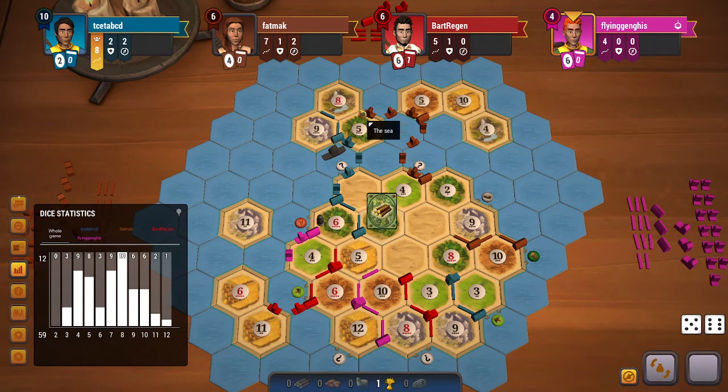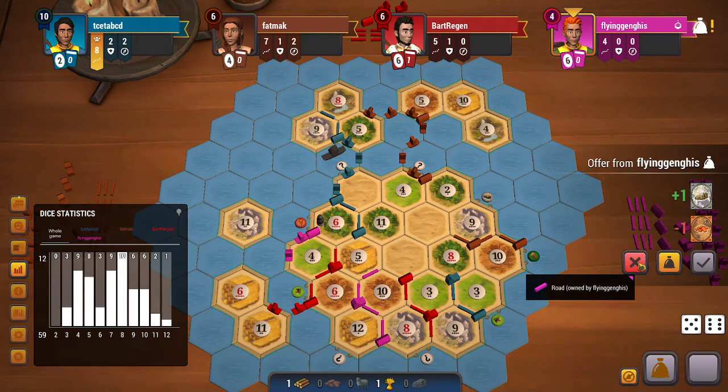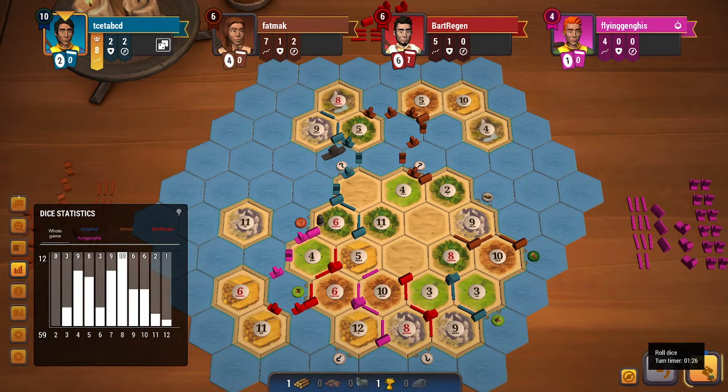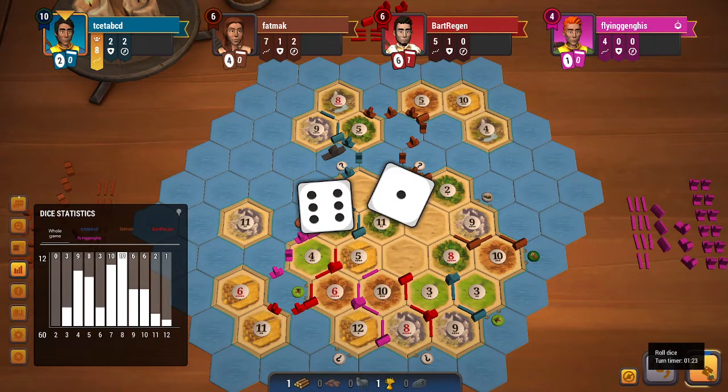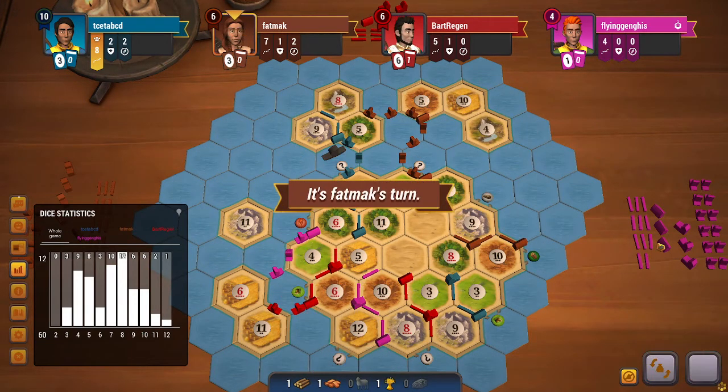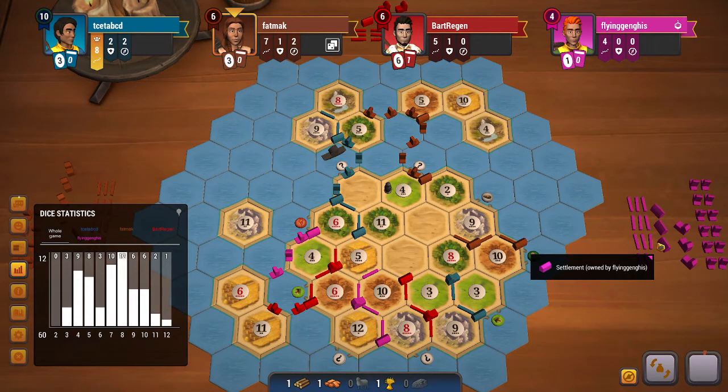11 rolls, that gives me wood. I don't mind that. At this point, I would love to roll a 7. I do roll it. The only unfortunate part of this is I cannot block both brown and red at the same time. I do get a brick, which is pretty good.